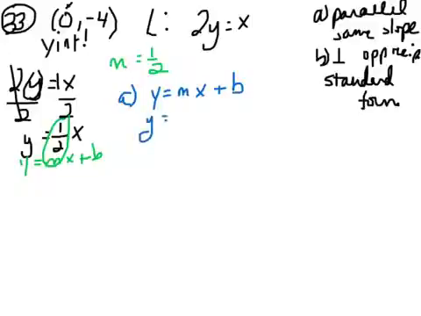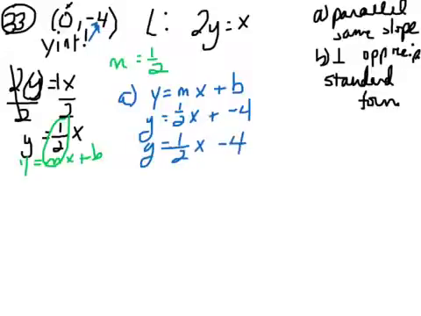We're going to put the 1/2 in for the x. And guess what? They gave me the y-intercept. It was negative 4. That was the point they wanted it to go through. So this is really easy because I could put plus minus 4, which is the same thing as 1/2 x minus 4. And now I'm done with part A. Again, this problem was easier because they gave me the y-intercept.